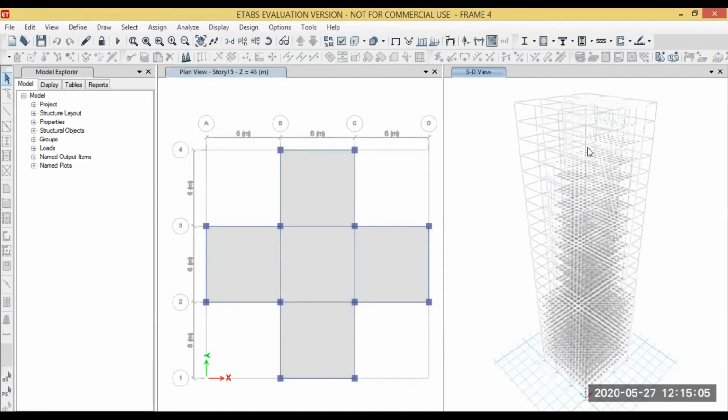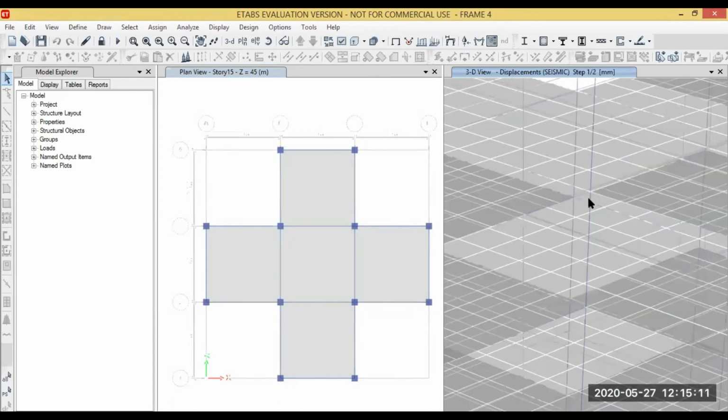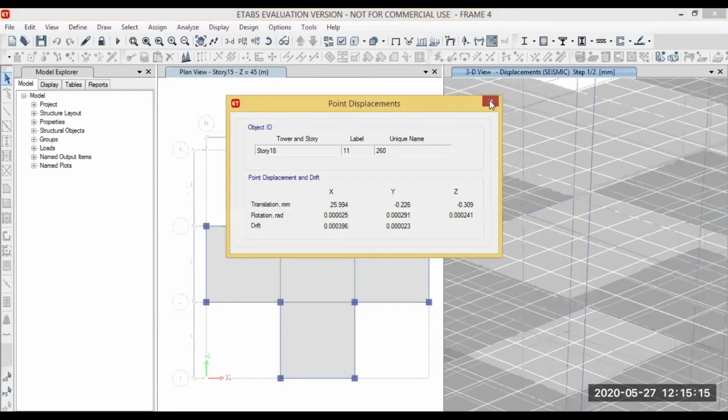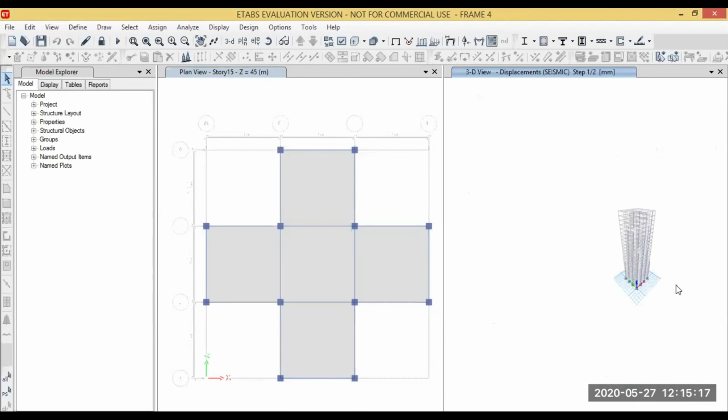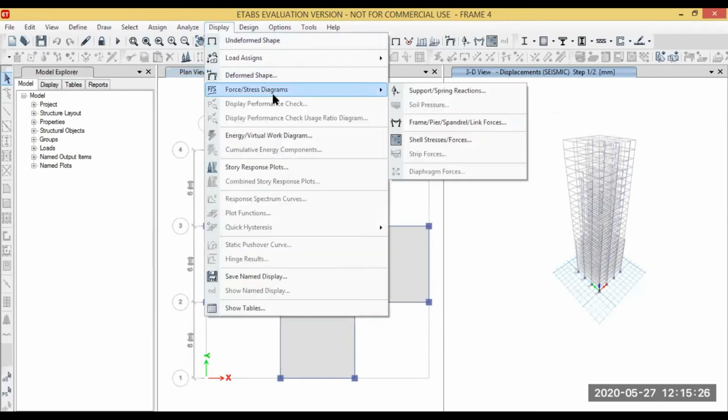So this is our analysis. You can zoom in as we did before to check the details by right clicking on any edge point. For instance, this one, you can check the details as we did before. Also, if you need to see the shear, forces, and other results, you can simply go to display. You go to show forces and show anything you want.